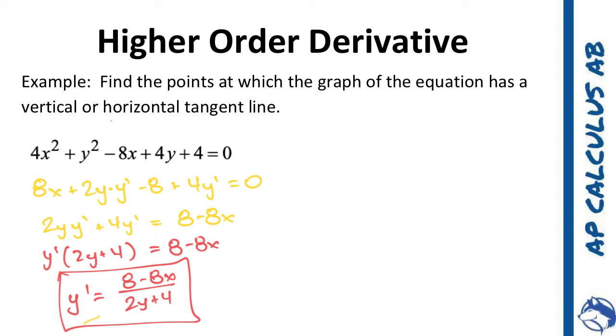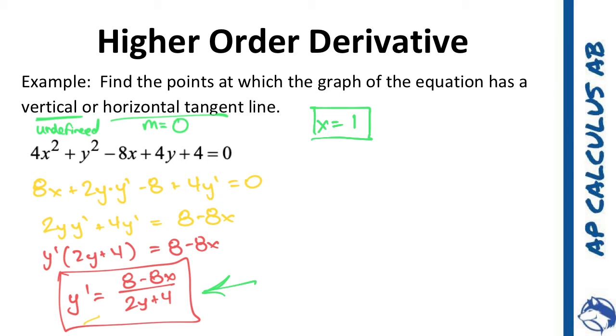So they want to know when we have a horizontal tangent line and a vertical tangent line. Well, if I think of the slopes, my slope is going to be equal to 0 when it's a horizontal tangent line, and for vertical, I'm going to have something that's called undefined. So between those two pieces, is there something I can do to this equation to make the slope equal to 0? Well, anything that I put in at the top is going to make it 0. So what I can put in is x is equal to 1, and I'm going to make that 0.